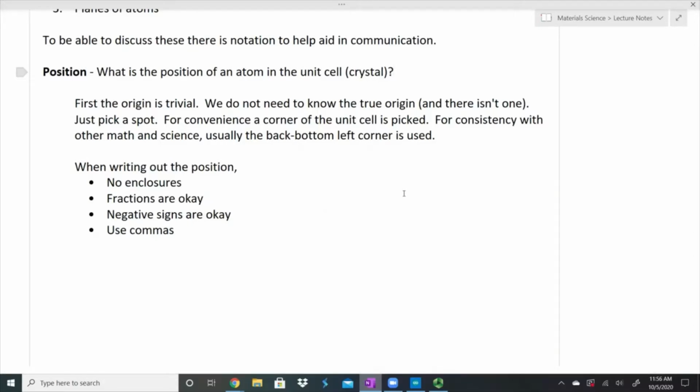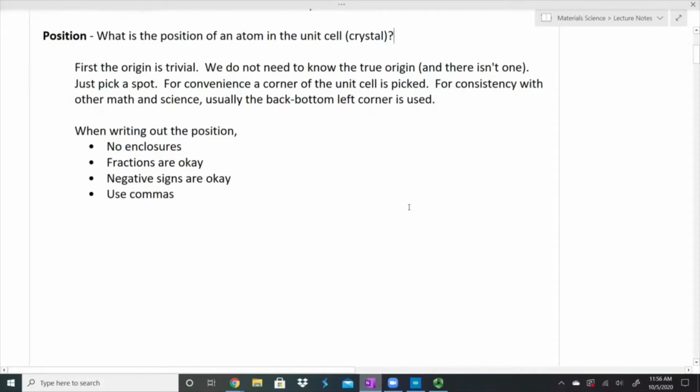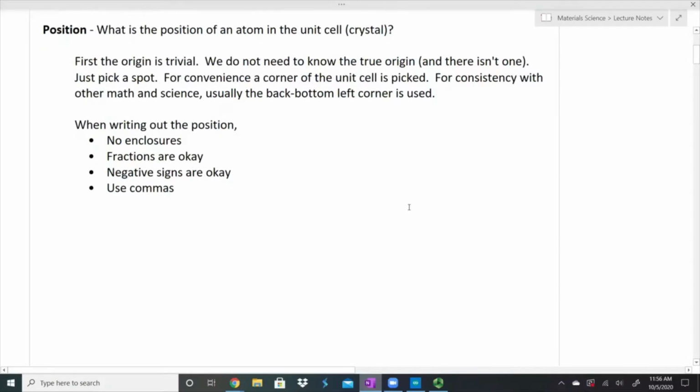So the first thing that we really have to understand is the origin of a unit cell, the origin of a crystal. If we're talking about something being in 3 dimensions in space, we need to understand that the origin is trivial. It really doesn't matter where we call something its origin, and that is really helpful, especially once we remember that a crystal is the same over and over and over, that it repeats, because it doesn't matter which one we start with. If we start with 1, we're just going to keep moving in each direction a certain number of ways.